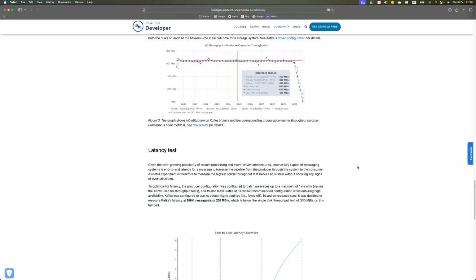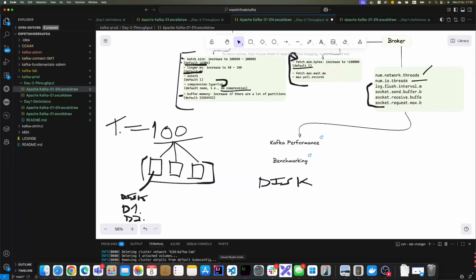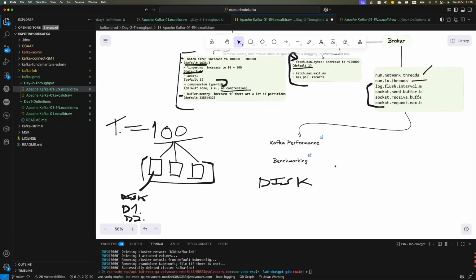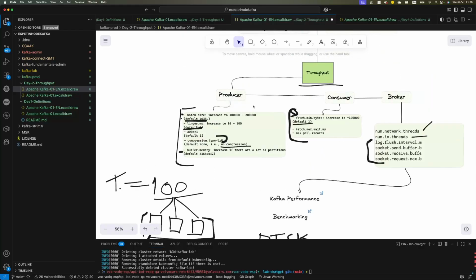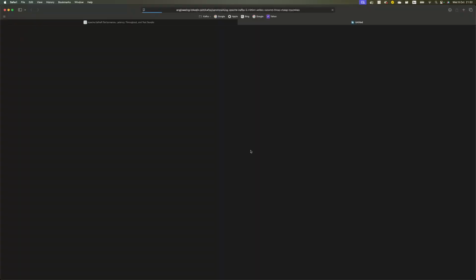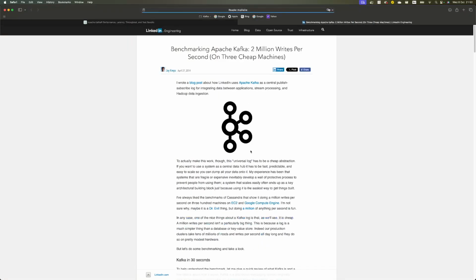So basically that's it. If you want to increase your throughput, it's good to take a look at the disks, and at the configuration on the producer side, consumer side, and broker side. This is another link with other configurations.